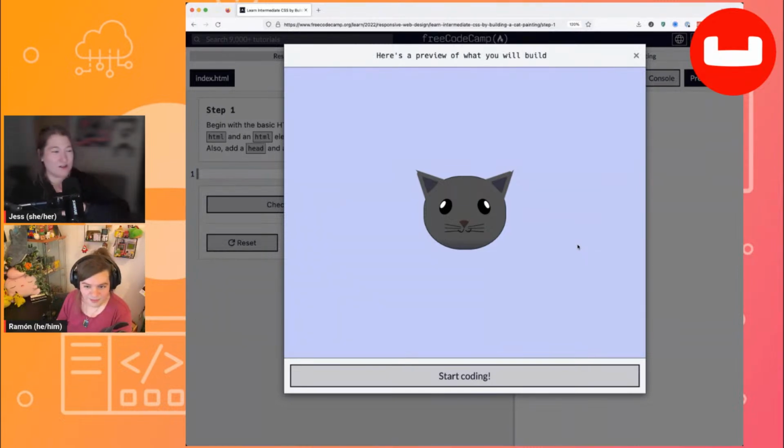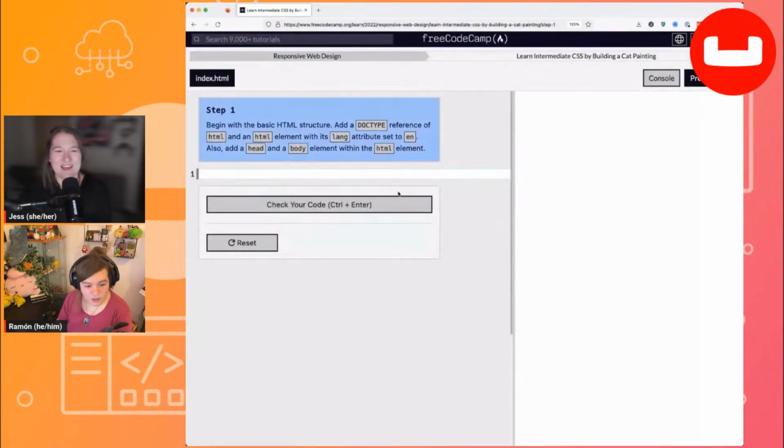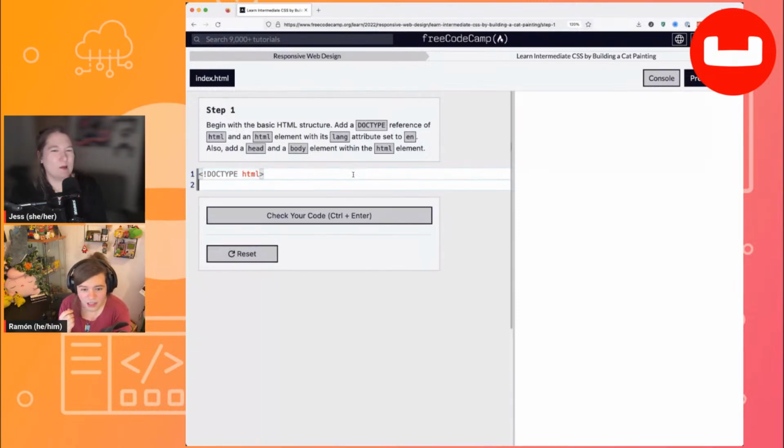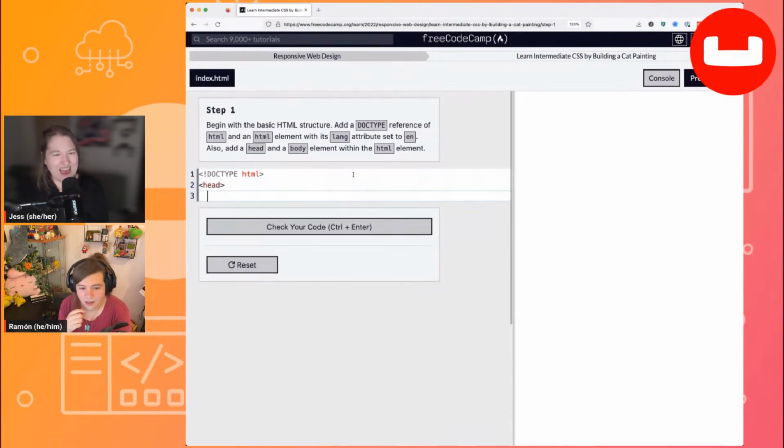So we're going to go through a big chunk of this freeCodeCamp curriculum. We're going to use CSS to draw a cat. Very chill. This is a bit of a departure from drawing Picasso, but nevertheless super fun. We're going to start out by writing up our HTML, giving it our doctype, and building out the structure we've gotten very, very used to.